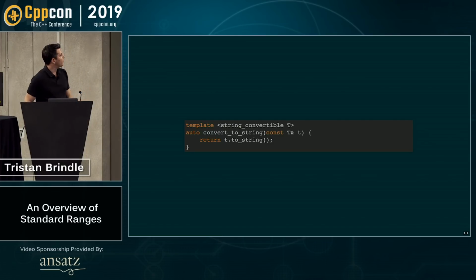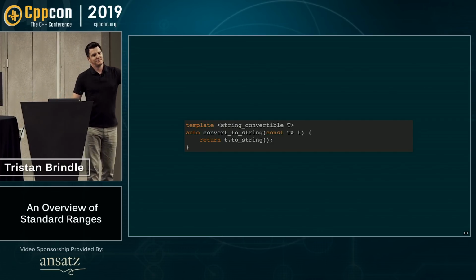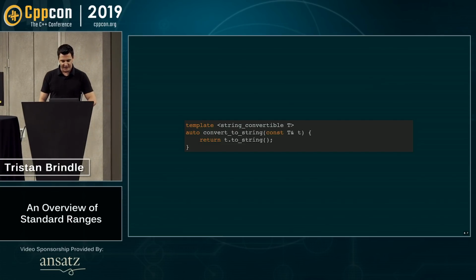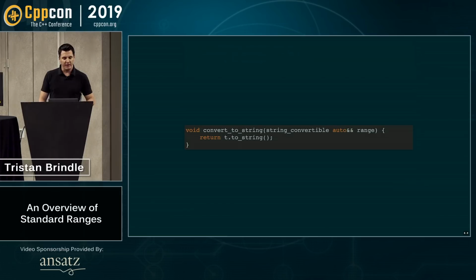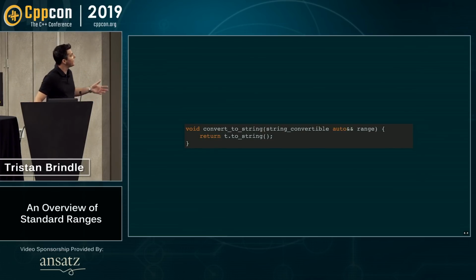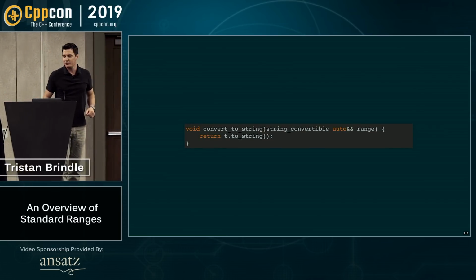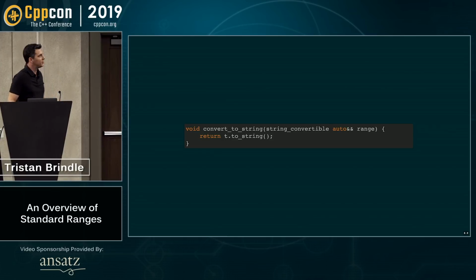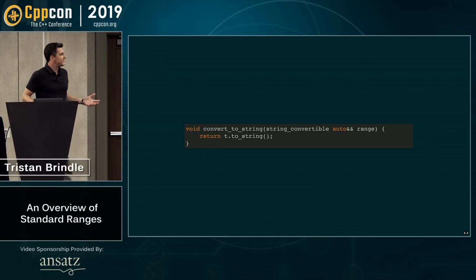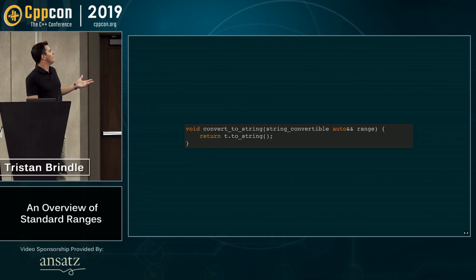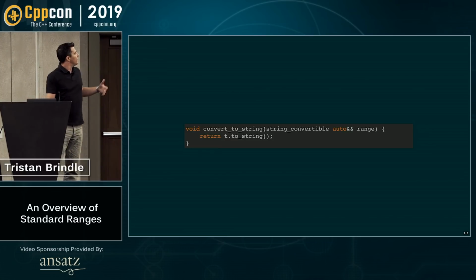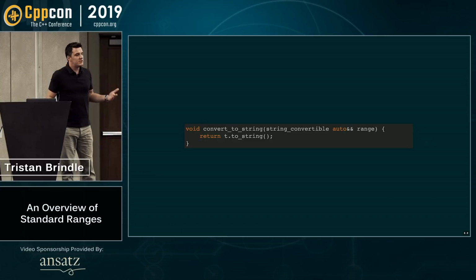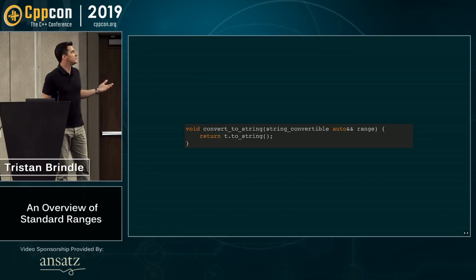We can actually abbreviate this even more. This was something that was controversial, that a lot of people didn't like, and there were a lot of arguments about in the standard committee. But eventually we reached a consensus that you would also be able to write it like this. There's actually a slight typo on my slide, apologies. That should be const auto ref. But the meaning is clear, or hopefully is, that this is some deduced type, and the deduced type must meet the requirements of string convertible.